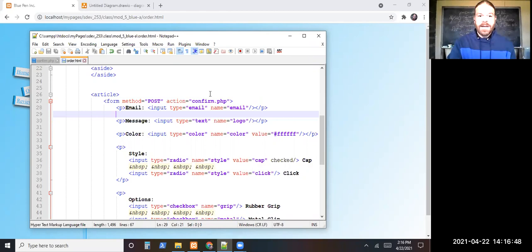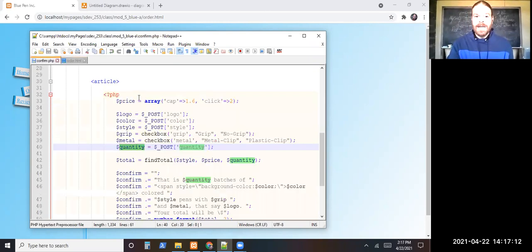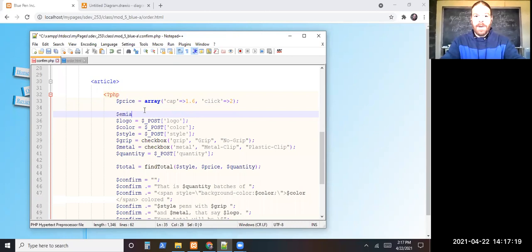So then over in our confirm script, and if you prefer the object-oriented one, like you made a copy of the module 4 stuff to follow along here instead of the module 3 stuff, like I did, your order form is probably in a separate file, so that's going to go in exactly the same. And then wherever you have the confirm, we just need a place to put that email. We'll have an email coming back equals, our post array has something called email in it. So we'll put it in there.